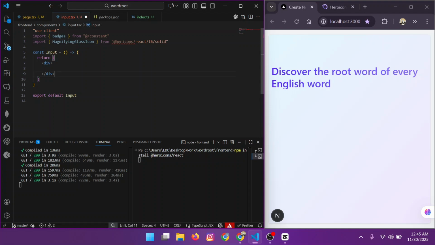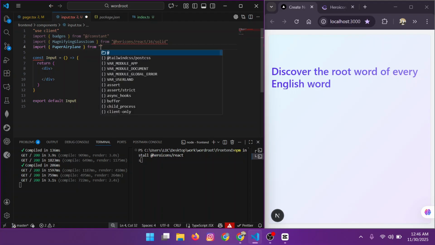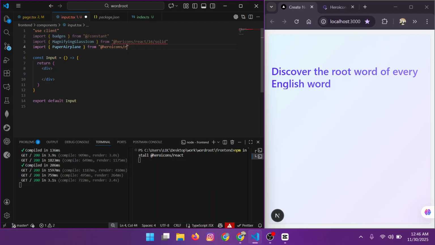So that's where this is coming from. I'm also going to import another icon, paper airplane, and this is coming from @heroicons/react/24/outline. So this is where it's coming from. Once it's done installing, the error will go away.